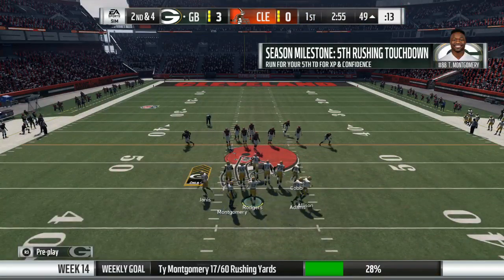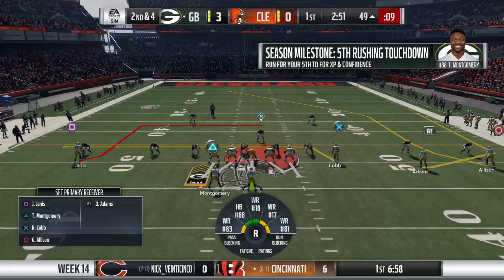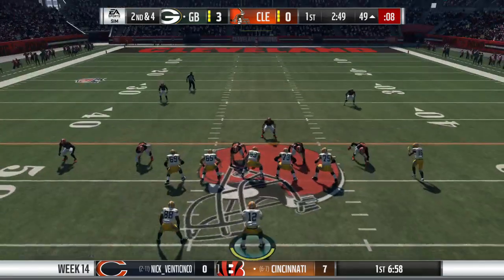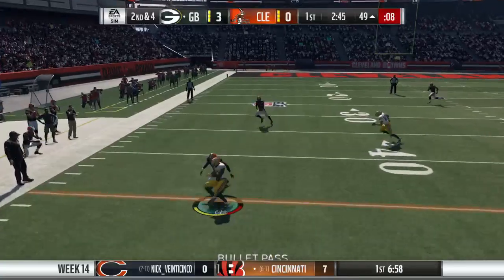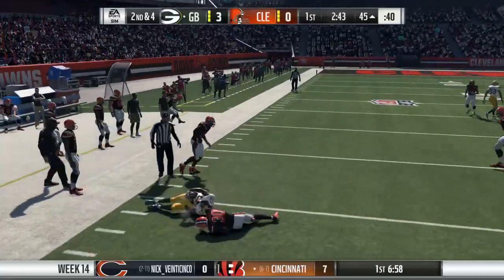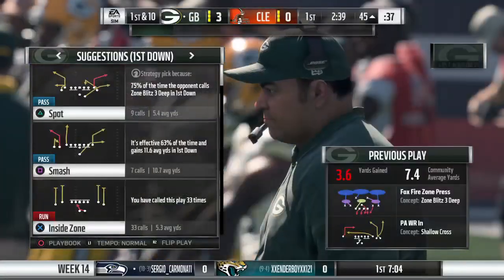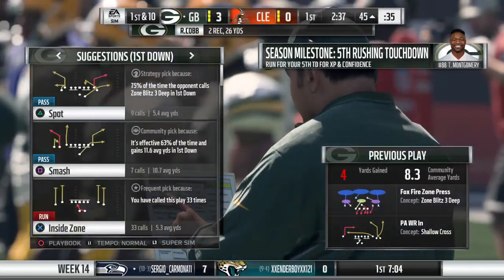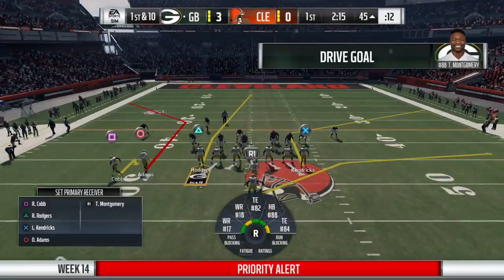I think many people thought Ty Montgomery would automatically go back to being a wide receiver this year, but it appears he's going to stay at running back. I know they drafted Jamal Williams from BYU, but Montgomery is proving his worth. And he proved it last year. 5.4 yards per carry, 4th best in the league. And he'll be brought down at the 45-yard line. Rodgers to Cobb, good for a Green Bay first.